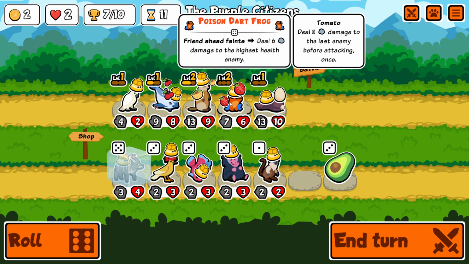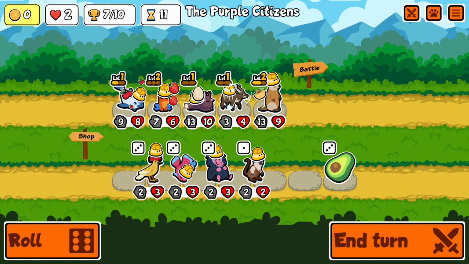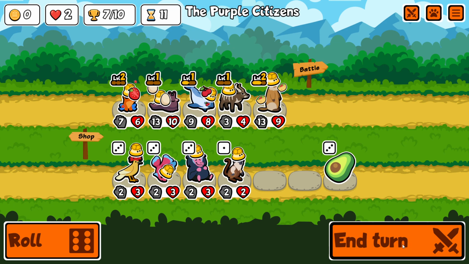How do I position then? Should I do... I'll sell this. Get Niala in here. Maybe like so. Positioning like so I think is good. I want the biggest dog possible. Give it to me.